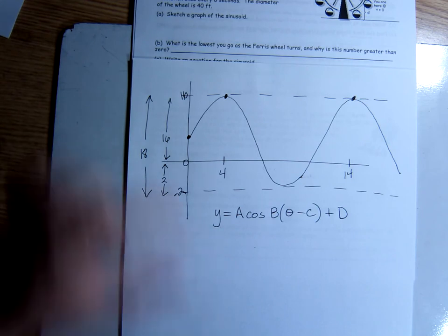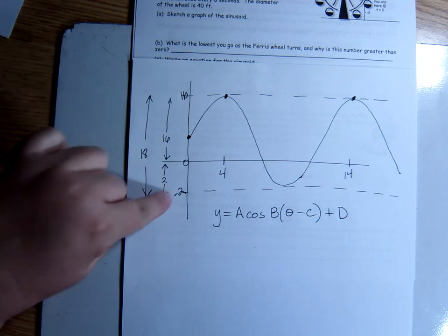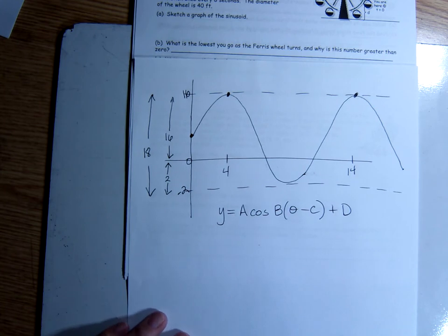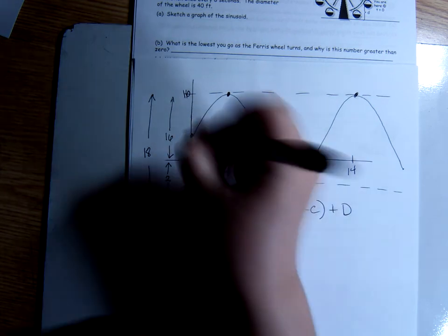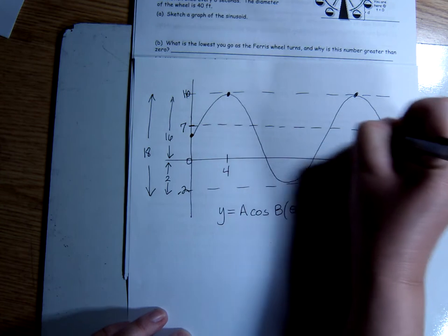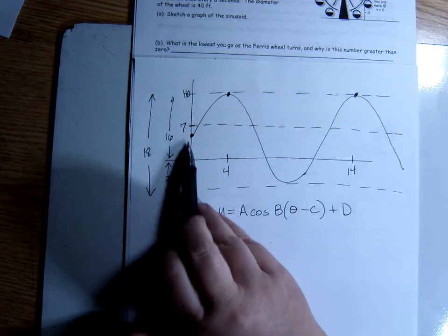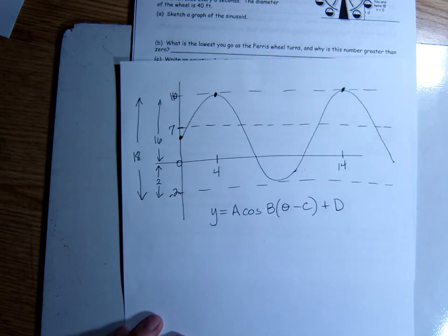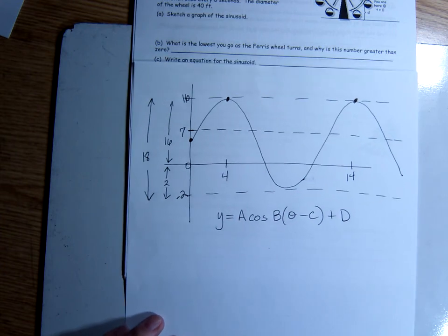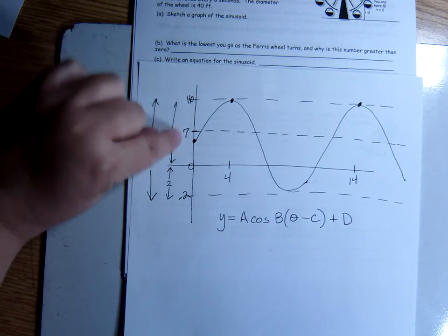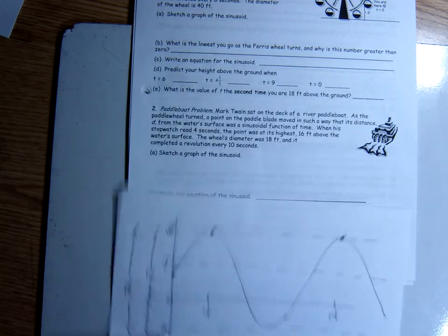Another way to look at it is the average, the midpoint between negative 2 and 16. So if I average 16 and negative 2, which is 16 plus negative 2, 14, divided by 2, 7 is my middle. Now I kind of offset that a little bit because this kind of looks like it's in the middle, but I didn't have that information. I had no reason to put this right in the middle. So who knows where this is exactly. We might have to figure it out. All right, so my amplitude is half of the 18 because we have 9 units from 7 to 16 and 9 units from 7 down to negative 2. So my amplitude is 9.